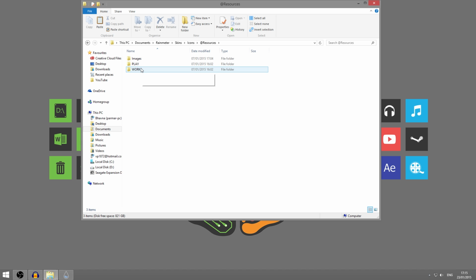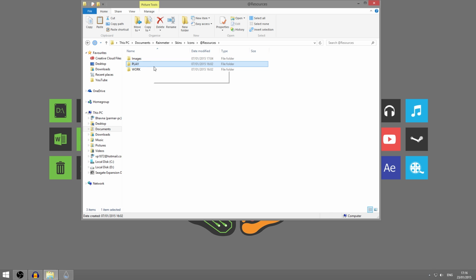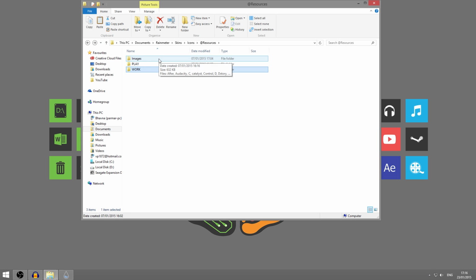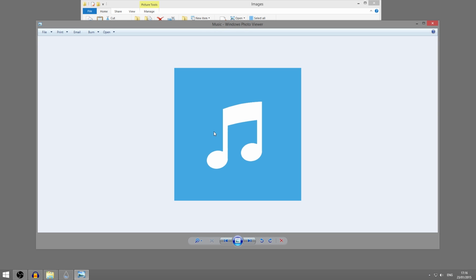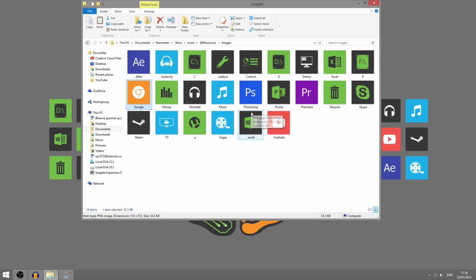Within this folder you want to create another one called images. Now I have these play and work folders because I made these images first for the play stuff, and then I went into the work folder and made the stuff for the work. Once you have that, just make your images folder, make sure you call it images like that. Then put all the different icons which you've made in there, make sure they're PNG images, so you can open them up and look at all of them and make sure they're all in there, and they should also all be the same size. That is a key point as well.